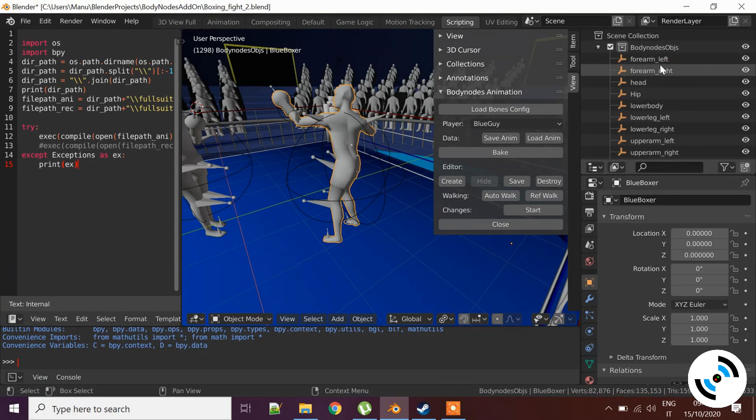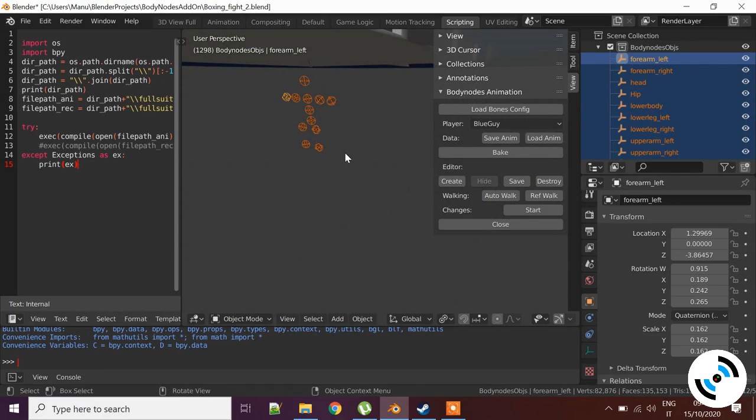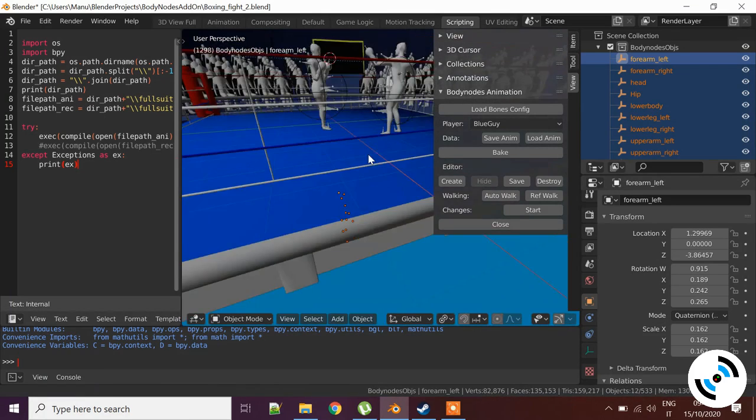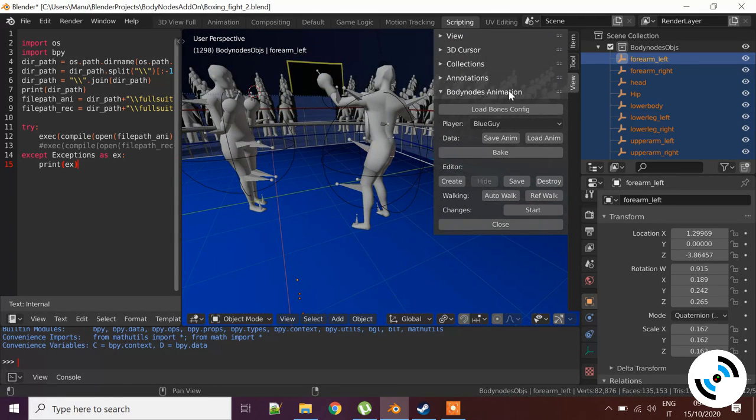Let me show it to you. And there it is. So all these Bodynodes objects, which you'll see here, are hidden below, because they're not of any use except existing somewhere. This will be the object used by recording and up to the saving and loading animation. But then we want to work with bones. Without going into the direct reasons, that's what it is. It's much easier to divide the work in this way.